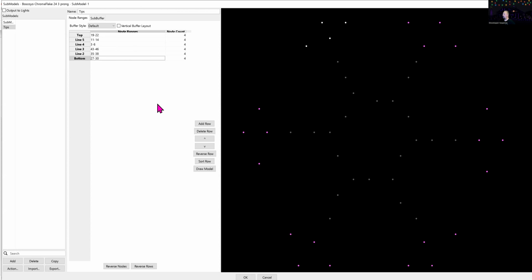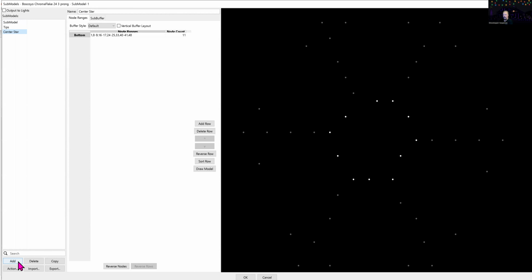Okay, so now I've created one called tips, and we've got it broken out that way. I'm going to hit add, and now what I'm going to do is grab the pixels in the center. See if I picked up any extras. No, it looks like we're good there. So I am just going to call that center. I think center star is what I referred to it in my layout. Now, the naming of these things, there's nothing magic about it. Just so you understand what they are.